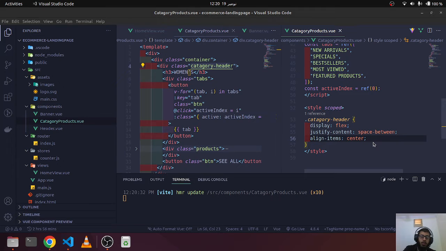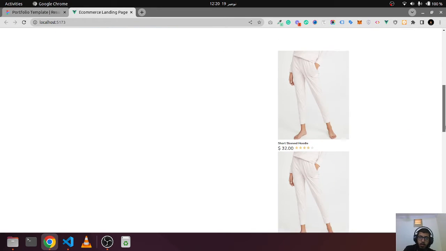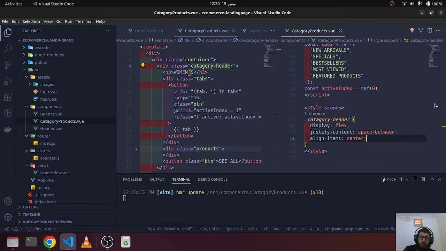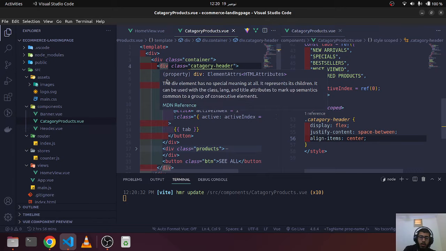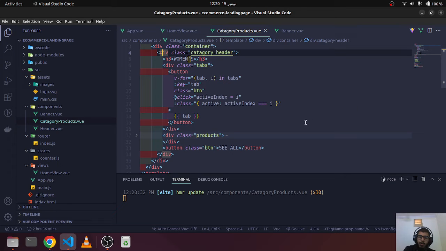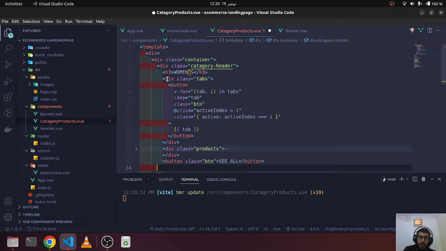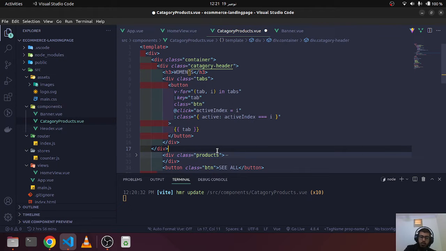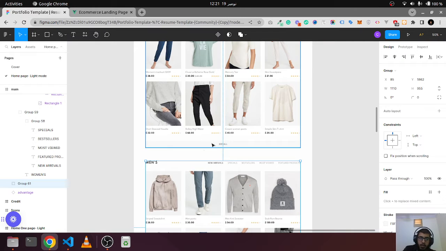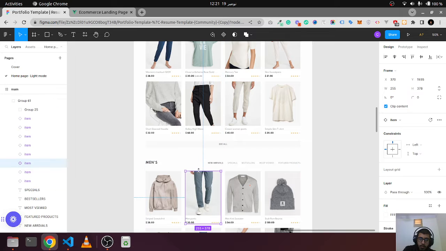Now it should be side by side. Oh, where is that? Oh my god, why did this happen? I am adding this whole stuff instead of, I should remove that, and category header should be here where our buttons are. It should be like that. Yes, now we have side by side, and it has the margin.